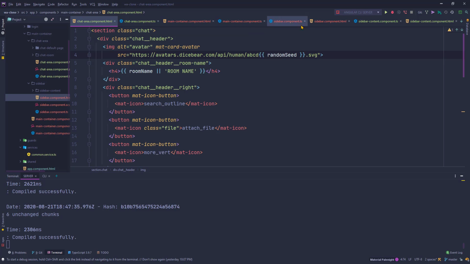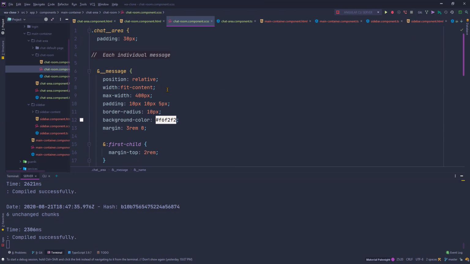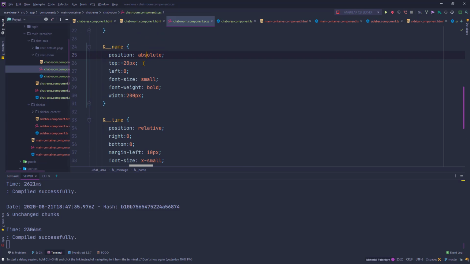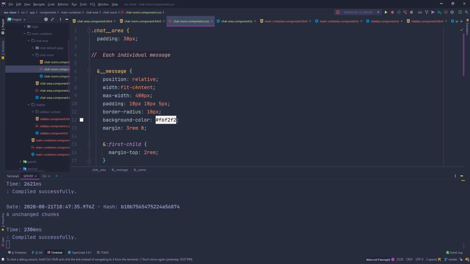Okay, so we need to get rid of this scroll bar here. That's pretty easy. Go to the chat. Where is it? Chat room. Okay, you have a scroll property set somewhere.